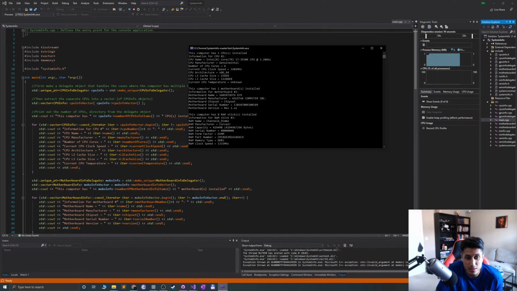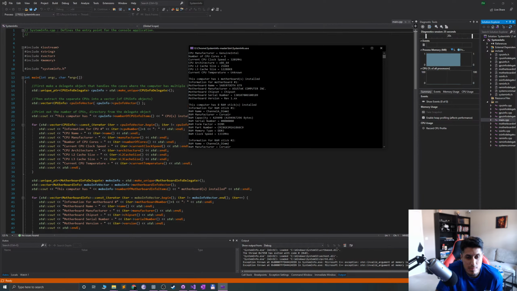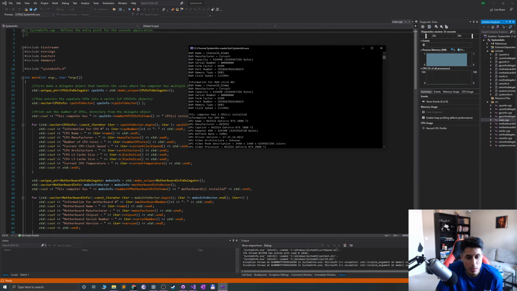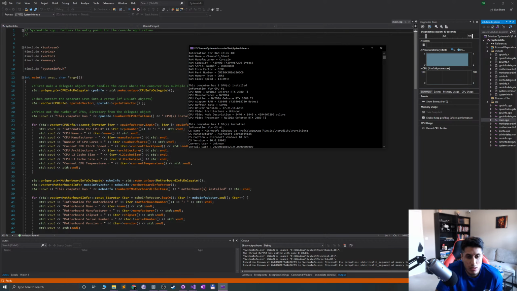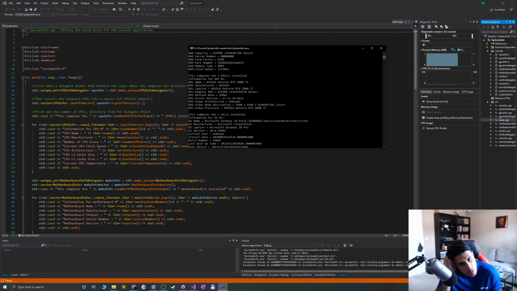You see, yes, it's getting some nice information here. 8 RAM sticks. Yep, should be 8 times 4. It says the computer has 1 GPU installed. Yes, it does indeed. Computer has 1 OS installed. Yep.